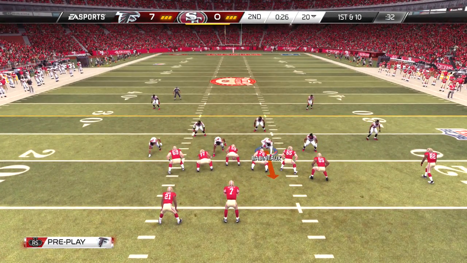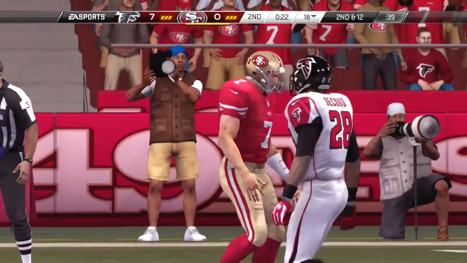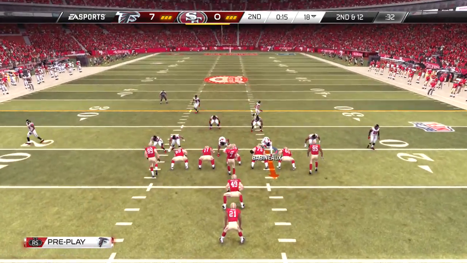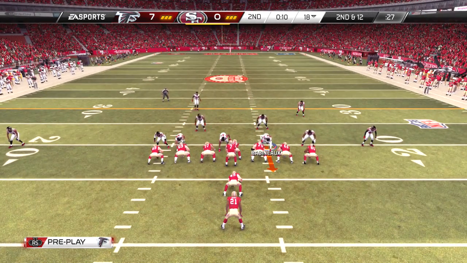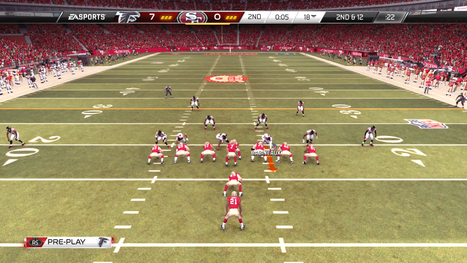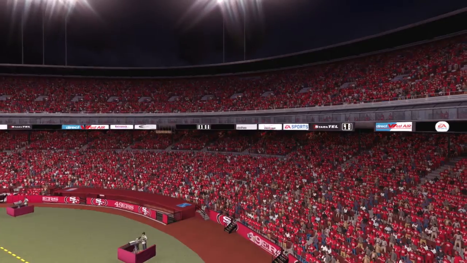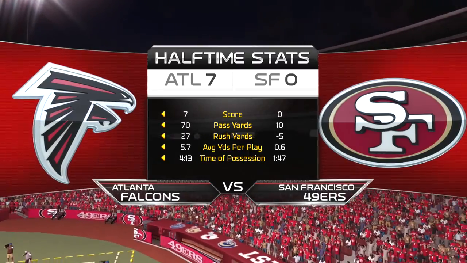And Manningham's lined up now as a slot receiver. And the give to Frank Gore. They knock him down behind the line of scrimmage. Good job by the defense. They stopped the first down play that time by the offense, and now they have a good situation. That's second down coming up. Gore tackled at the 18. That's the end of the first half, and we'll be back in a moment with the first half analysis.